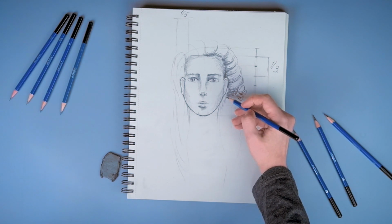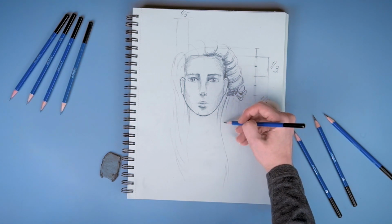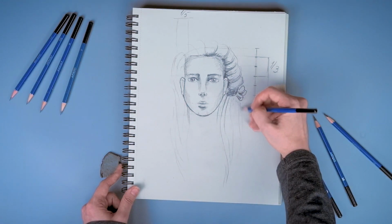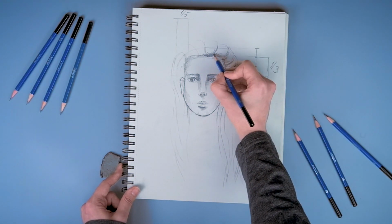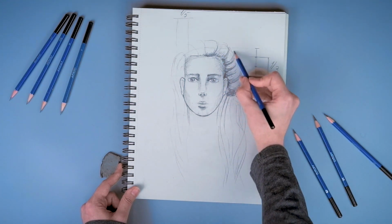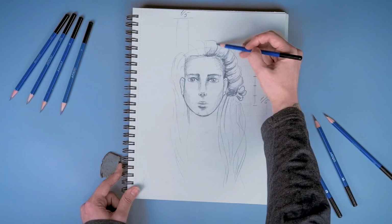So the real hair is just the idea of movement. It's the idea of lines flowing. And so if you don't do really long, broad strokes, the hair's not going to look right. So you want to make sure that you're drawing a long, broad stroke. They go for a long distance.